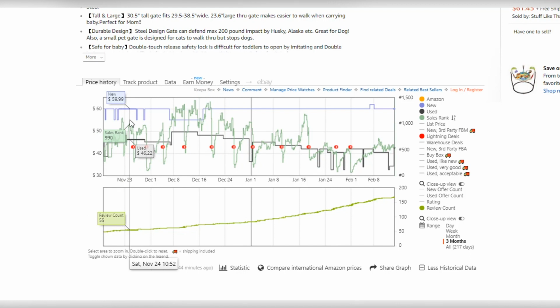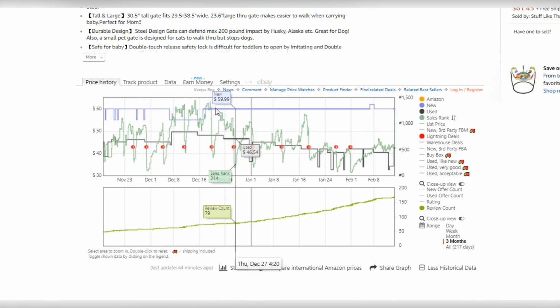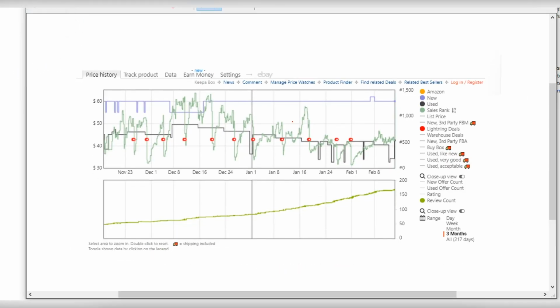But again, what am I looking at? I'm looking at the BSR. We notice, unlike most products, during this holiday period, it actually had a higher BSR. And then after the holiday period, the BSR seems to be lowering, trending down. So let me do this real quick. If I'm looking at this, I'm seeing during winter, it went up. After Christmas, it's starting to trend down. And this looks like the high point that it ever got to, and that's probably around 1,300 BSR, which is still a really good BSR, okay?